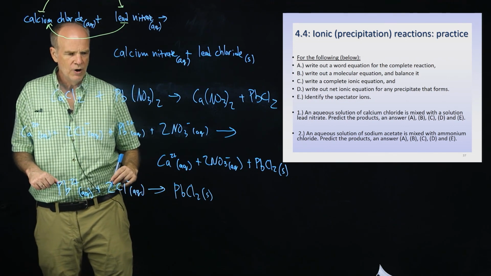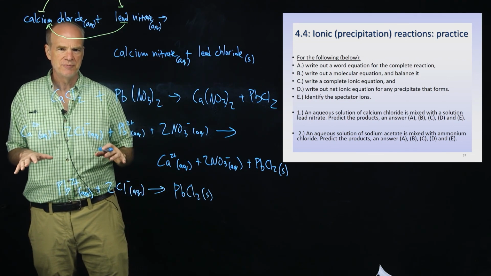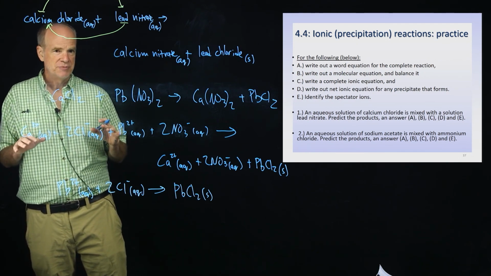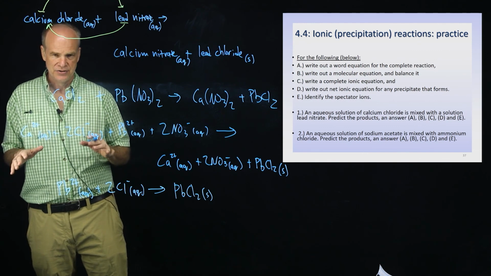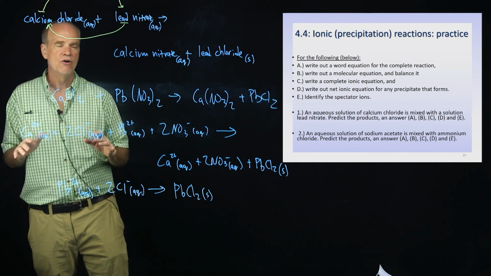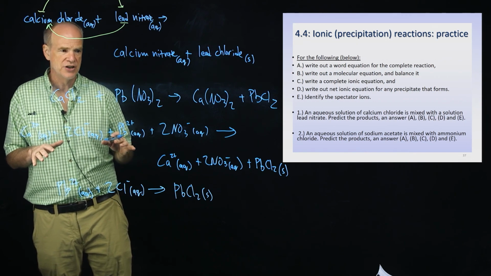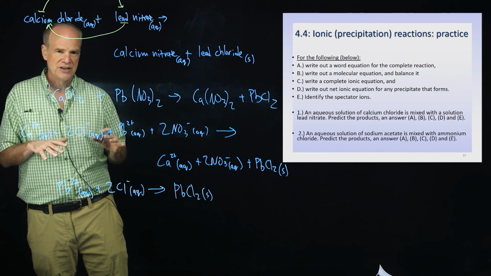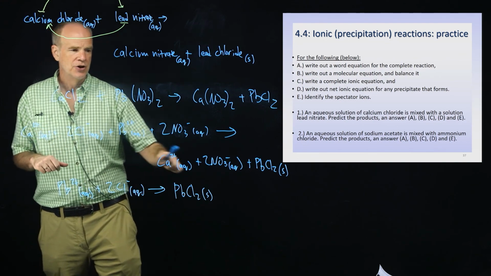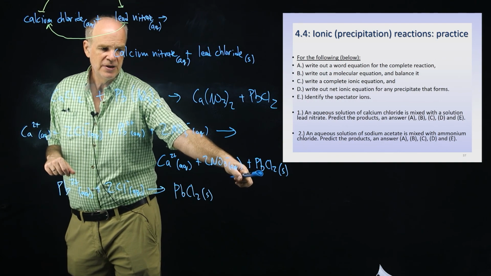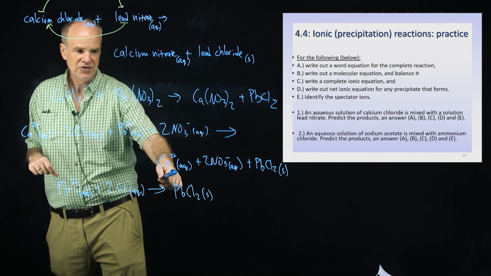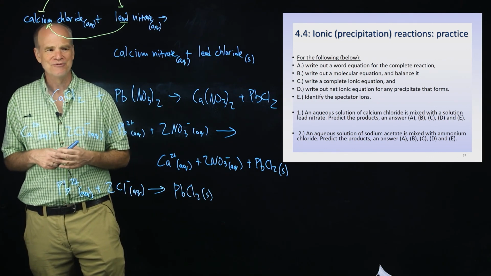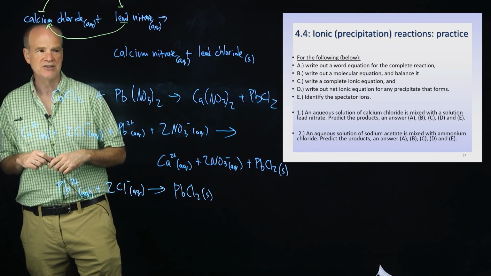Now, once we've done all this, let's think about what the spectator ions are. One thing that is helpful to remember is that spectator ions are always found on both the reactant side and the product side of the equation. Basically, the spectator ions are the ones that are watching the insoluble salt form. So if you have lead chloride here being formed, you can think of the calcium and the nitrates as the spectator ions. You're sort of watching that insoluble salt being formed. So the calcium and the nitrates should be the spectator ions.